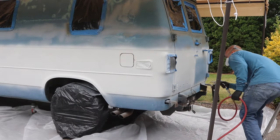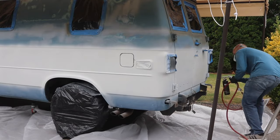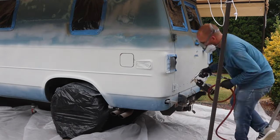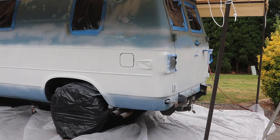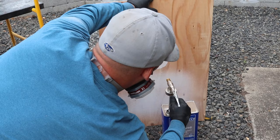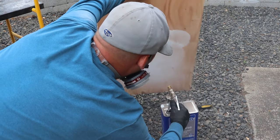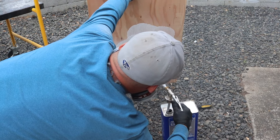When the first coat's done, you'll let it flash off for an hour and then come back and do a second coat in exactly the same manner. In between bottles of Raptor, it's a good idea to shoot some acetone through the gun to keep it from clogging up. And about every third bottle, strip the gun apart completely for a deep clean.